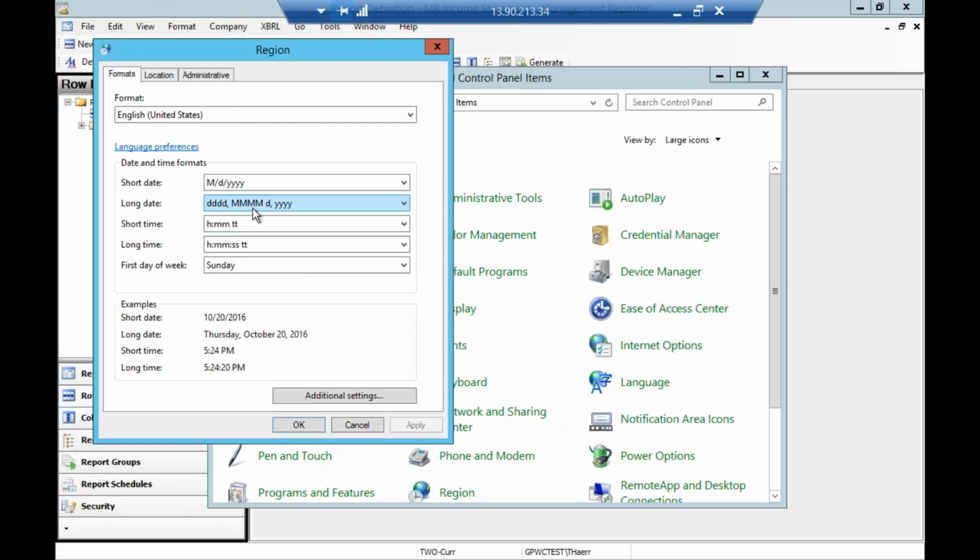And it says day, day, month, month, date, and year. So if I drop this down and change it to month, day, and year, it will take away the day of the week in our report.